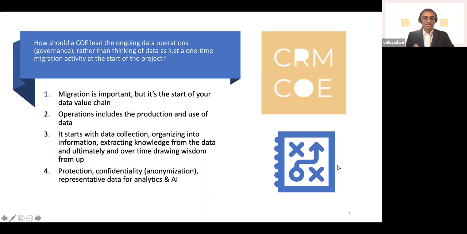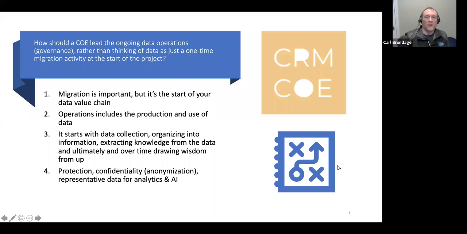Carl, you and I had some conversation in the past. What's your thought on that in terms of the operations of this data governance? I think when you look at a new project coming on as a COE, there's all this emphasis on, well, how do we get from that old system to the new system? And you spend an enormous amount of effort over a few months, 6 months, maybe a year, but you don't always think that then you're going to live with that system for years and years on end. So the time that you spend in ongoing data operations is so much more significant than just that initial piece.